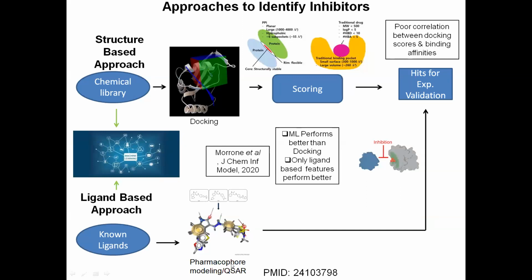Now, in the last decade or more, what has happened is that machine learning is playing a very important role in the drug discovery process. It is true that machine learning was also used earlier, both in the context of structure-based as well as ligand-based methods, but it is gaining prominence now because the amount of data has increased, and with deep learning, the efficiency of these machine learning models has increased. That's why I am putting it as a separate machine learning method. But strictly speaking, one may say that quite many of the machine learning methods, if they use a ligand-based parameter, could come under ligand-based methods, or they could go under structure-based methods.